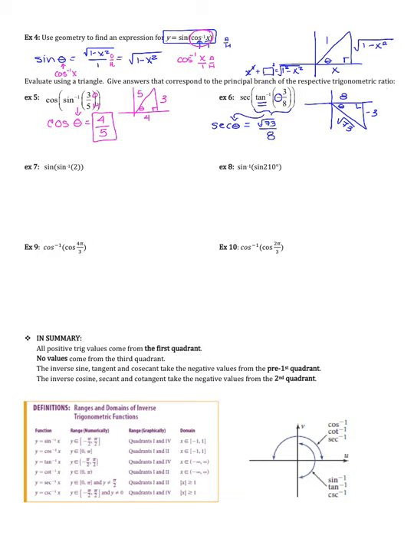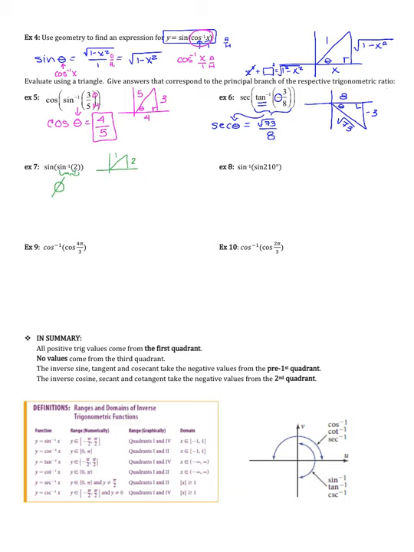All right, now let's look at some that come from your special triangles, where you're not necessarily drawing a triangle. Sine of the inverse sine of 2. Well, let's say you tried to. This would be 2 over 1. Here would be the problem. Sine is opposite over hypotenuse. You can't have a leg longer than a hypotenuse, so that's just bunk. So that one is undefined. That 2 falls outside the domain that we want.